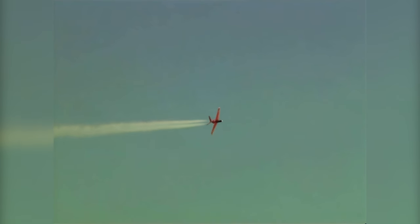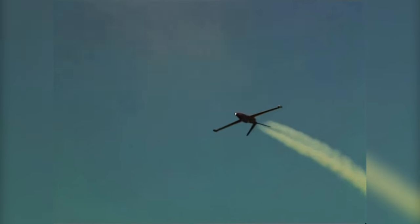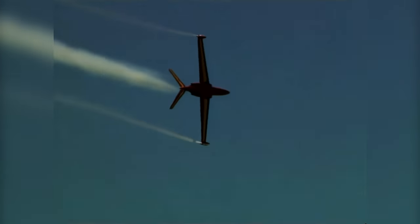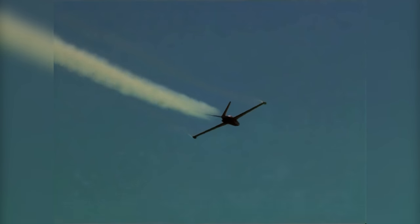Production of the Magister stopped in France in 1962, but they continued to be built in Finland up to 1967. Display pilot Lieutenant Colonel Paul Keane had been the Fouga display pilot for 5 years, but after more than 46 years service with the Belgian Air Force and 249,000 flying hours, this wonderful aircraft retired at the end of 2006.